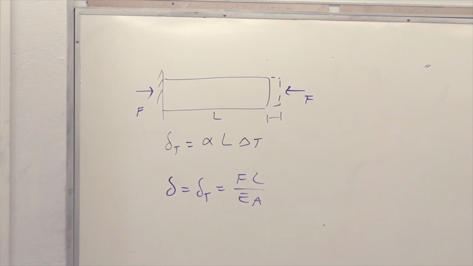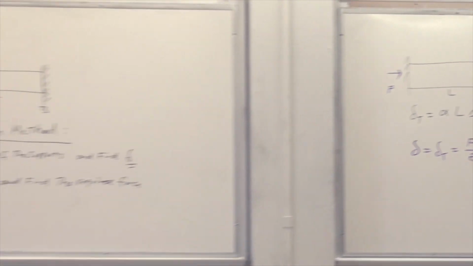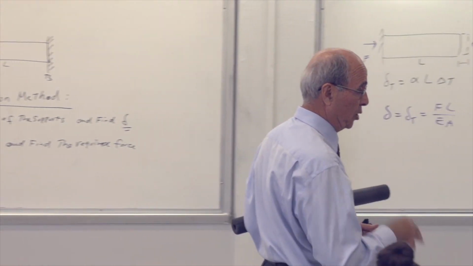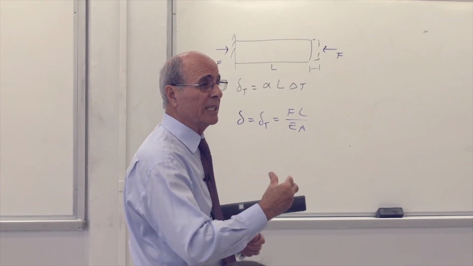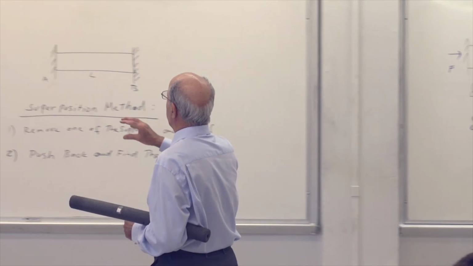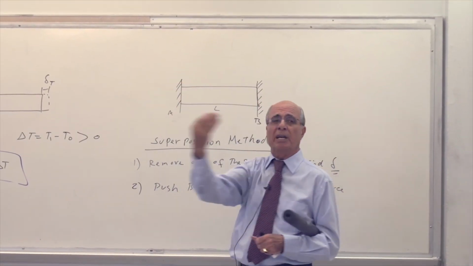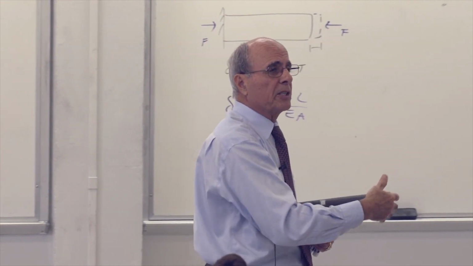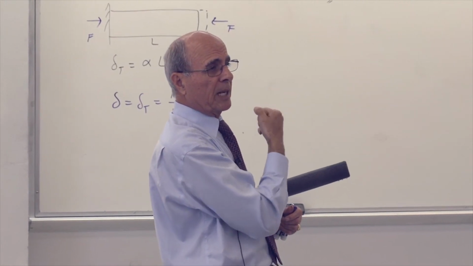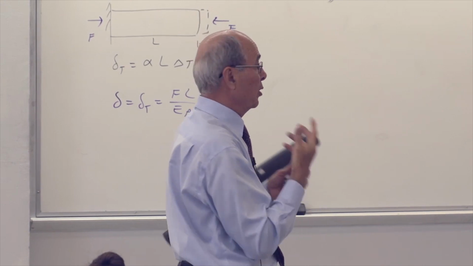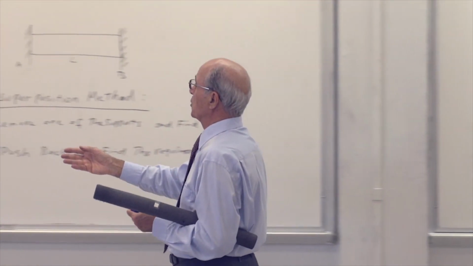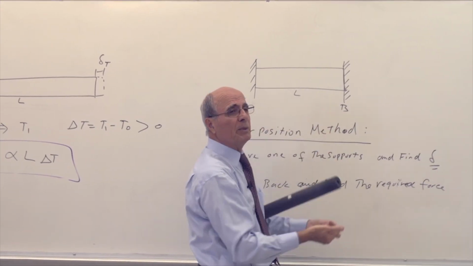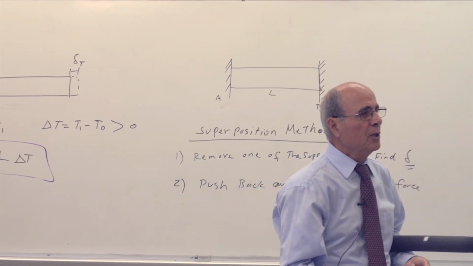Is that understood? Yes. Now this technique, which is very important, is going to be used for lots of other problems as well. So don't forget about that. We are going to use that again and again and again. But the idea is to change the indeterminate beam into a determinate beam. So there is going to be some sort of delta there, and then get rid of that, by pushing back or forward. Notice if the temperature was going lower, this wants to go shorter, and you don't let it, so the item will be in tension instead of in compression.